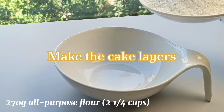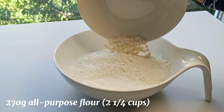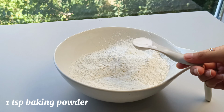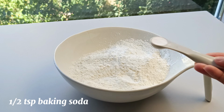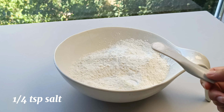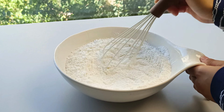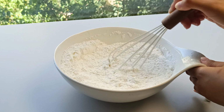Okay, so the first thing that we're going to be doing is preparing the cake layers. In a medium-sized bowl, combine all of your dry ingredients. This includes all-purpose flour, some cornstarch, baking powder, baking soda, and some salt. Using cornstarch gives the cake a beautiful, tender crumb. Use a whisk to give everything a good mix, and then we're going to set this aside.